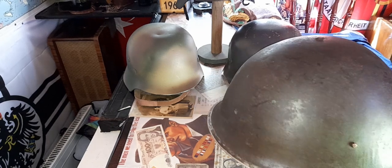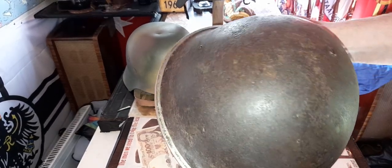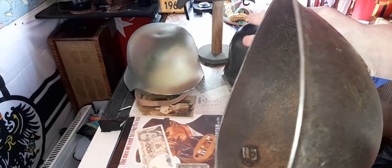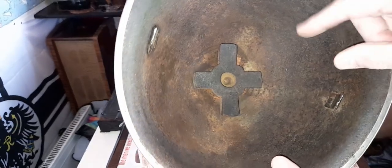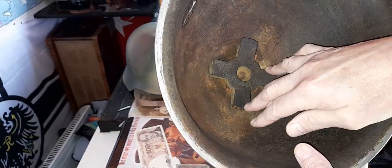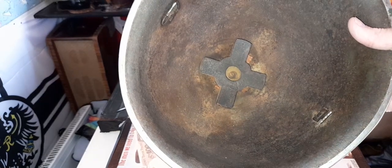As he described in his video, these have been serviced or outsourced, sold to India, and they've had the liners ripped out of them. They're all different. I believe he had the name of the soldier inside. This has still got the cruciform pad in the top, which is seized on there. I'm not going to try and take that out. I'm leaving this as a semi-relic helmet.